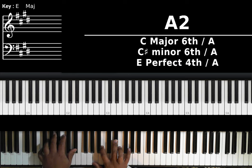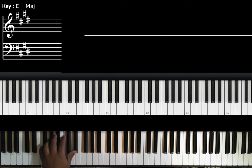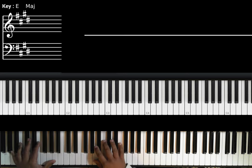You know, and all that stuff. So that's the bridge right there.